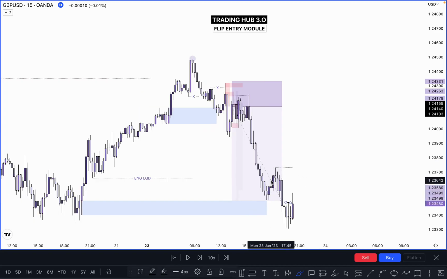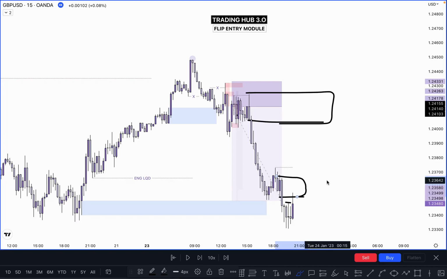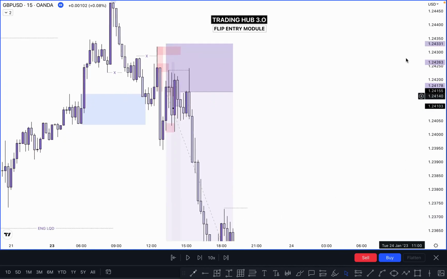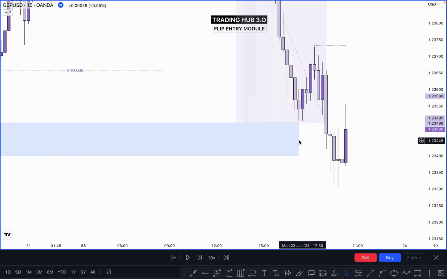And where is our next POI? This one is a high probability because it has taken out the liquidity, correct? And in this case, where is our unmitigated order block, unmitigated POI? This one, correct? But you can play also here for the short term. If market creates anything here in a lower time frame, then definitely you can take entry here for the sell. But based on the flip entry model, this is not valid here for the sell. Why? Because price did not tap on your order block, which one is here.